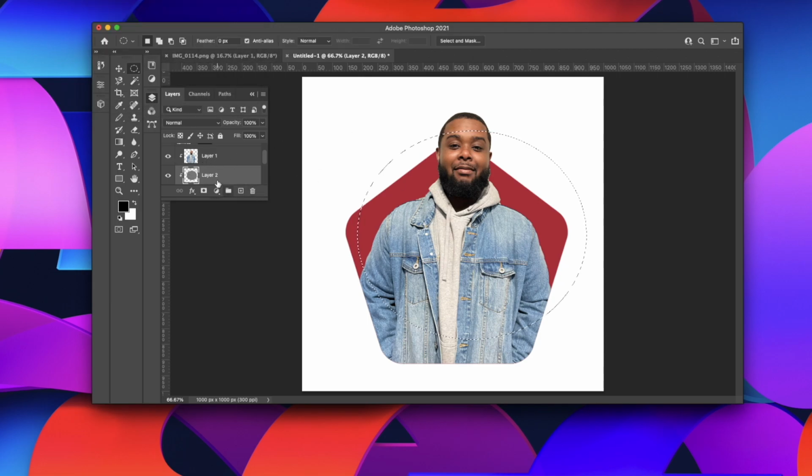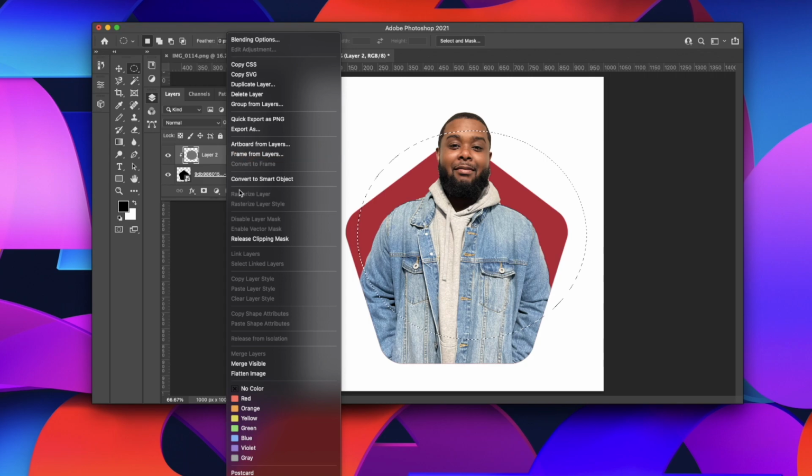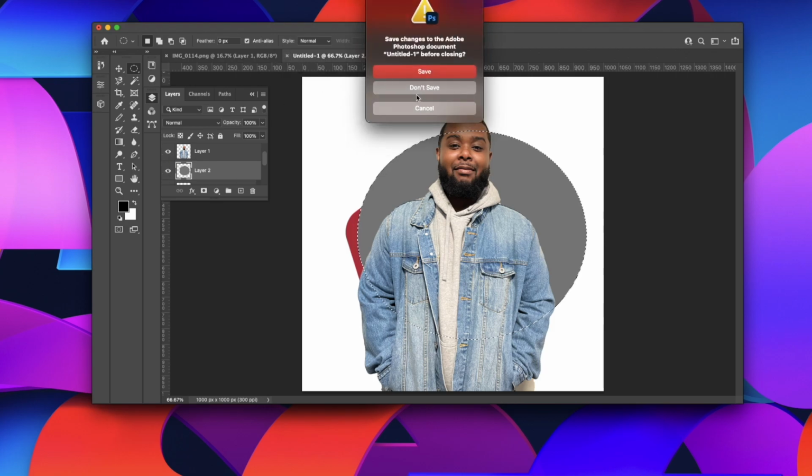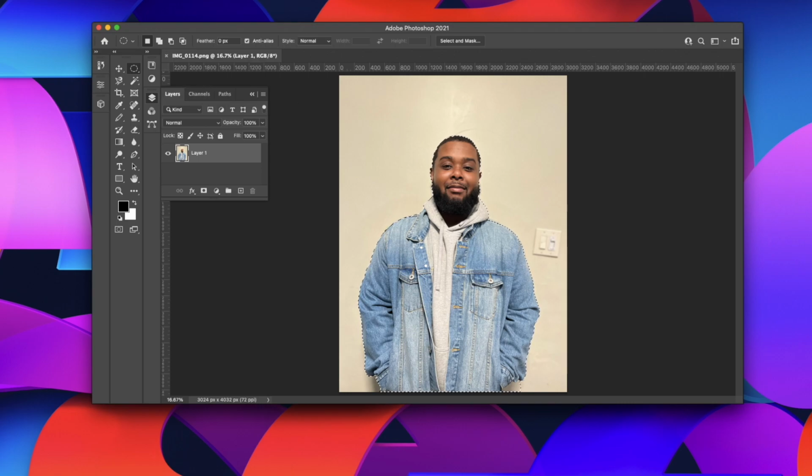But as you can see, I think if I release the clipping mask, it's going to release for every one of them. So yeah, that wasn't a good example. I guess we can just do this. Hold on, right quick, just to show you guys.